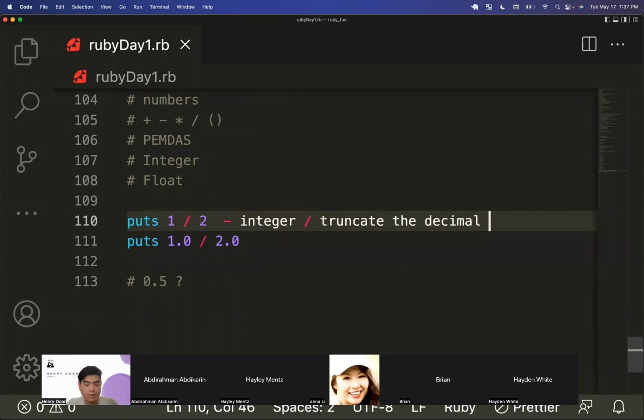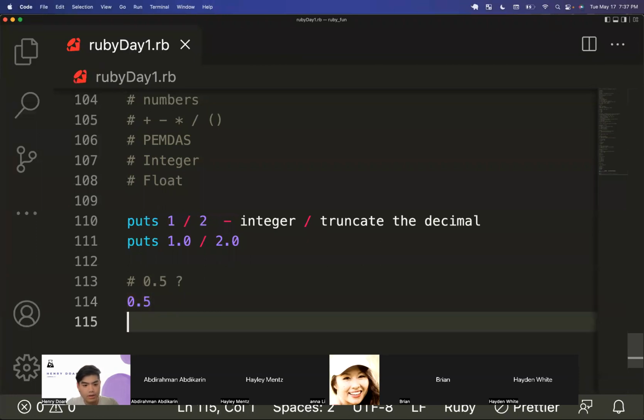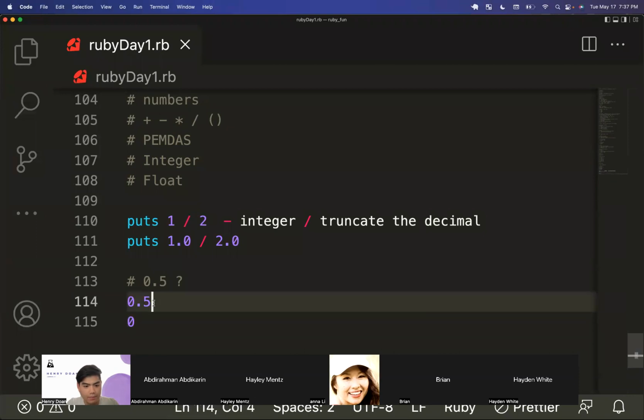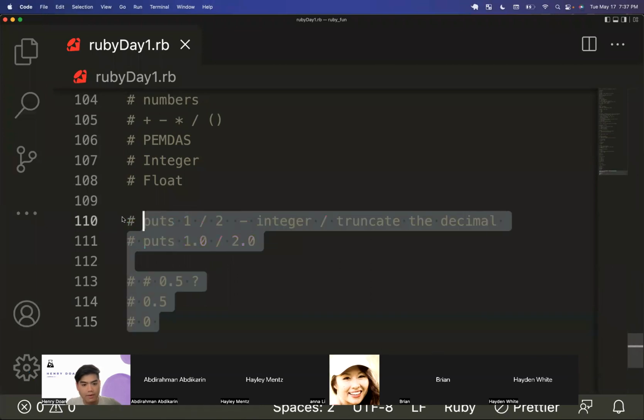So whatever is after the decimal point, it'll cut off, and it doesn't round or anything. That's why 0.5 becomes just 0, because it chops off that 0.5. It really doesn't care if it's a 0.9 or a point whatever. It doesn't round. It just drops it and turns it into an integer.